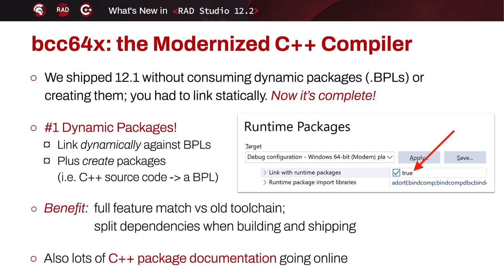First, you can link to dynamic packages, i.e. just use BPL files just as you'd expect. But second, you can also create packages in C++. So not only can you use packages from Delphi, but you can write them in C++ as well. If you prefer using packages, especially because of the architectural benefits, splitting parts of code, this is great for you. We know lots of people have been very excited by the new toolchain, but have been waiting to use it in full until we have package support, and now we do. So this means the new toolchain support for packages is complete, it fully matches the past.